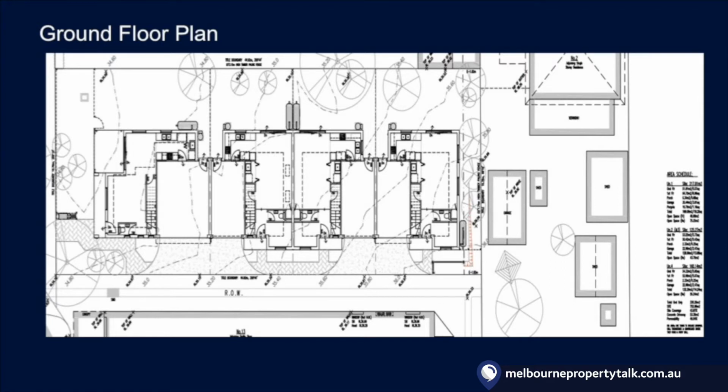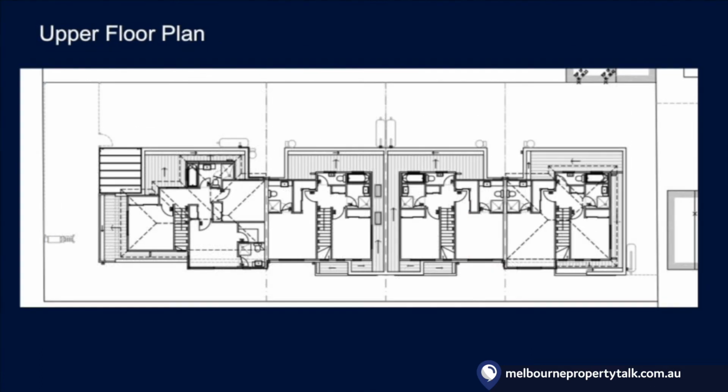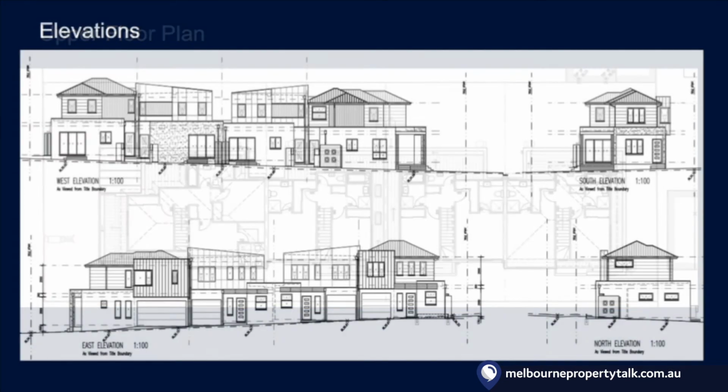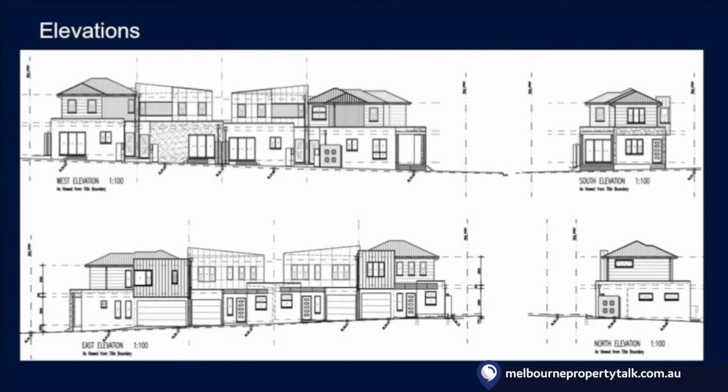The schedule to the right-hand side provides information to the size of each proposed dwelling. The upper floor plan in this example identifies the location of bedrooms, bathrooms and staircase. We can also see a roof line of the ground level with arrows used to describe the pitch of that roof. On this slide, we can view the elevations of the proposed dwellings, including information about ceiling heights, roof designs and external textures and finishes.